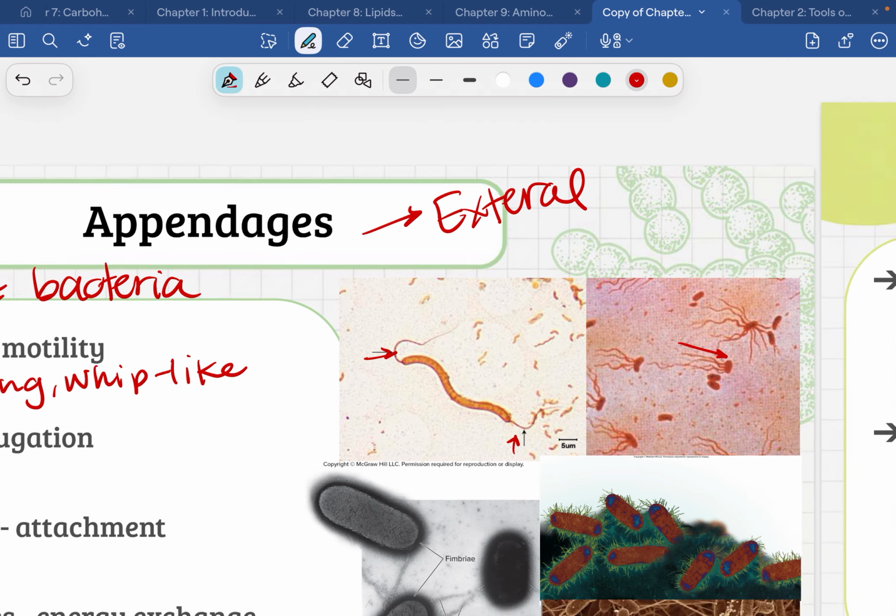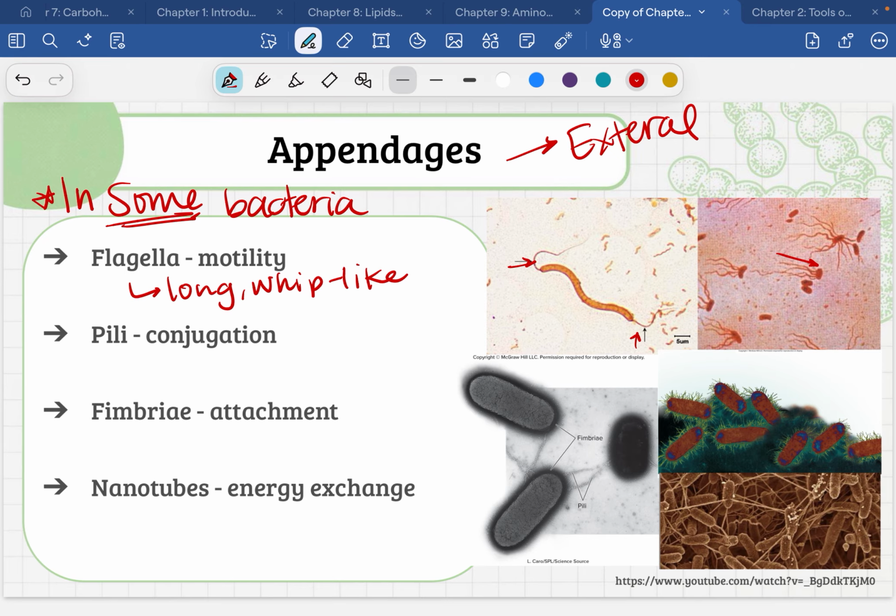The most common flagella that humans are very familiar with is the tail on a sperm. Sperm cells have flagella. That's how they swim where they need to go. But bacteria have flagella very similarly, which should kind of make sense. Remember that bacteria are individual organisms. So if an individual organism needs to move, this bacteria doesn't have legs. The only way it's going to get where it needs to go is by some kind of appendage. And so it uses little tails, like flagella, sometimes to move. Okay? Pili are long tubular structures.